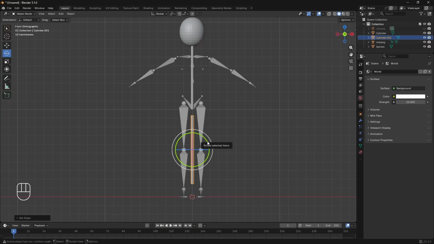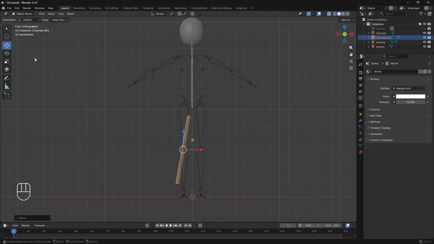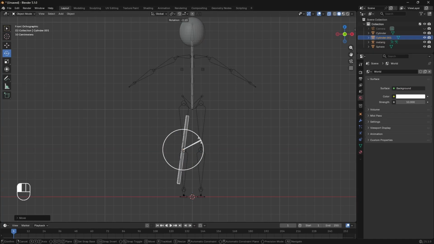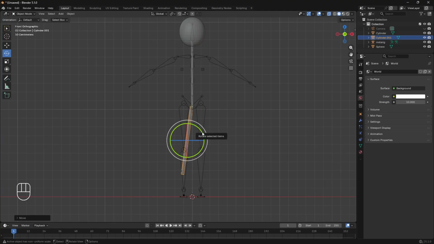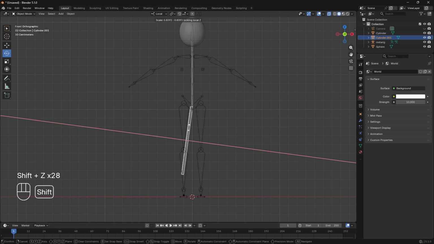Rotate the cylinder to match the leg. Then change the transform orientation to local. Now press S, then Shift plus Z to scale it down perpendicular to the cylinder's axis.